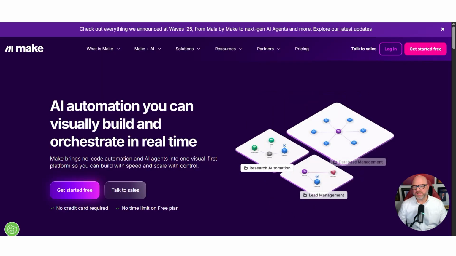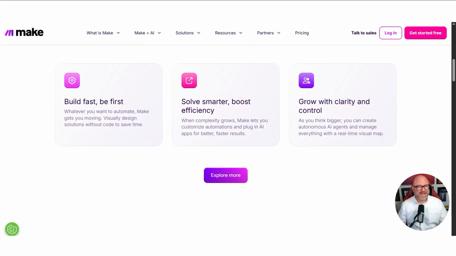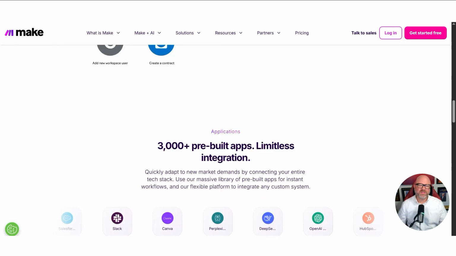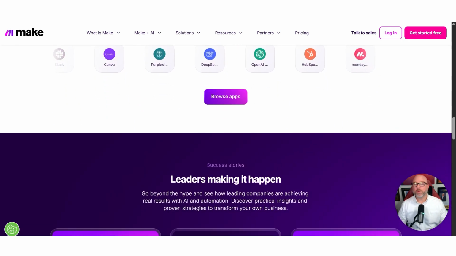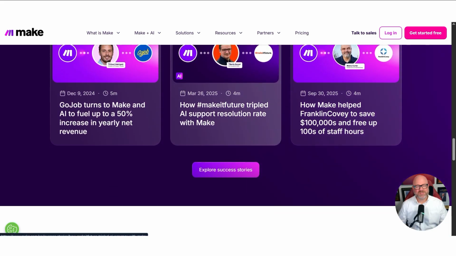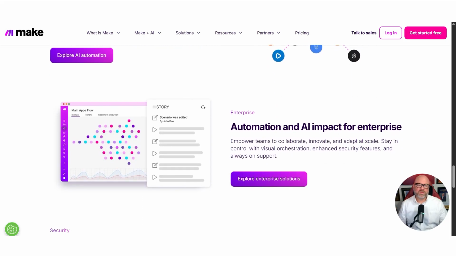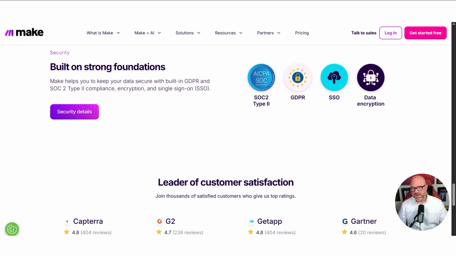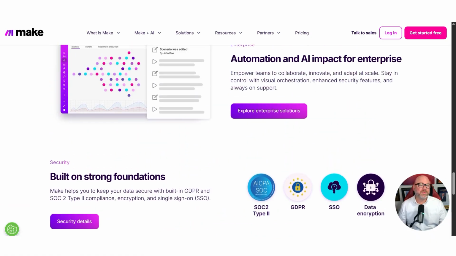If you ever heard of tools like Zapier or Integromat, then this will shock you. Make is actually the evolution of Integromat. It took everything that was really great about it and made it even more user friendly, more manageable, and more visually appealing. Now, while Zapier is good for simple automations, don't get me wrong, Make lets you go much deeper. With Make, you can add filters, conditions, loops, and even custom data manipulation. That means that you're not limited to some specific rules only. You can build workflows that are complex and technical.